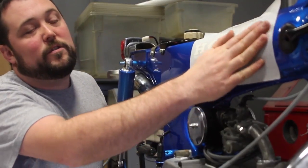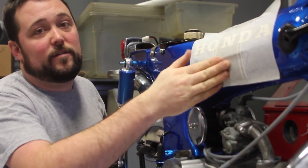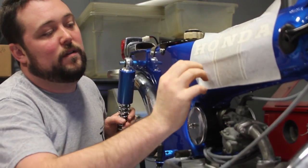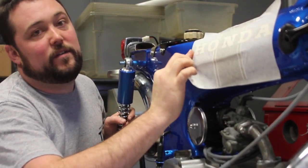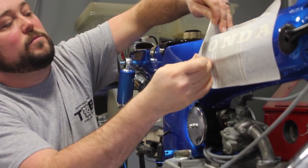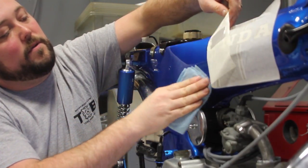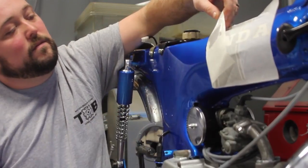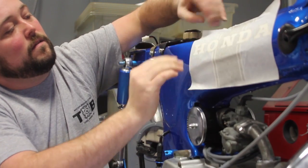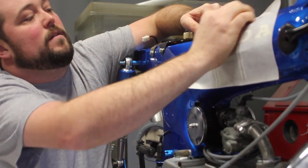Now when you spray the area with your soapy water, take care not to overdo it. The one downside of using water to float your decal is you've got to let all that water dry out before you can take your protective film off. Otherwise it'll take the letters up with it. If you do get a little too much, you can peel up the area that has too much soapy water, grab your rag, and wipe off the excess. And reapply, working the water out from the center.